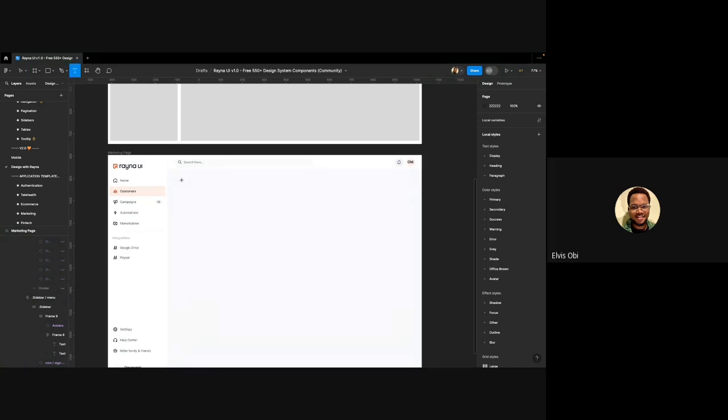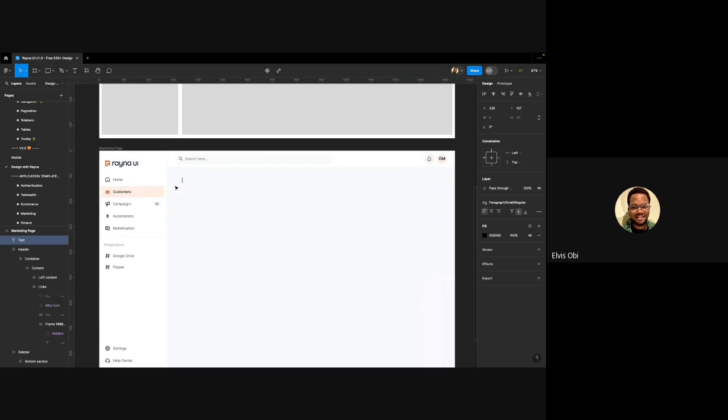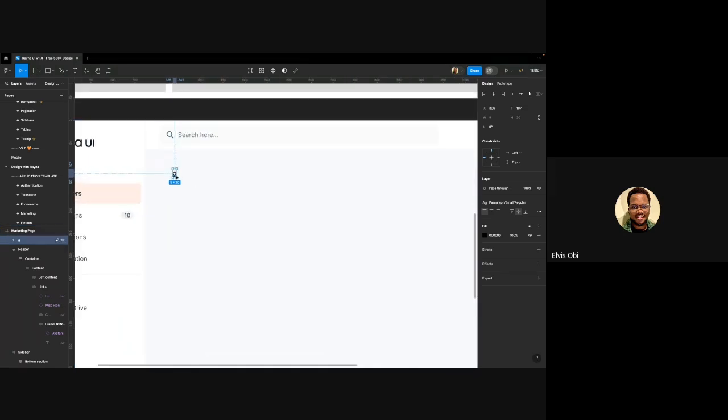Also, the typeface I'm using is Inter, which is the typeface contained within the UI library itself. So I'm going to start my text and go back.